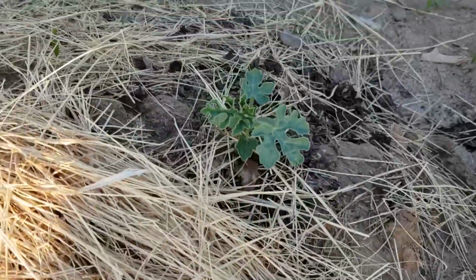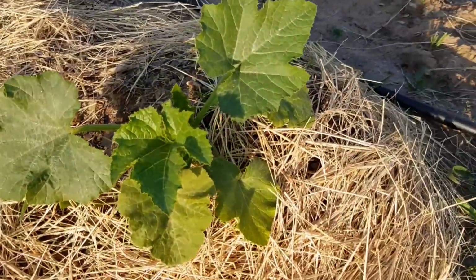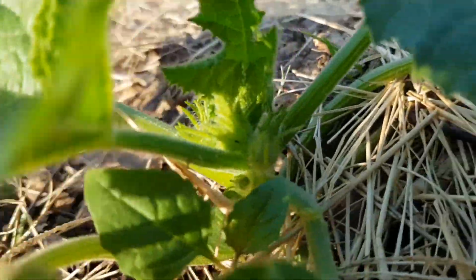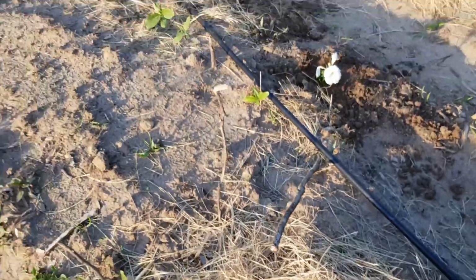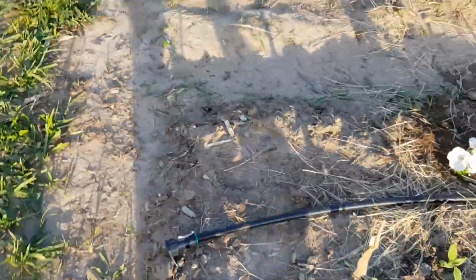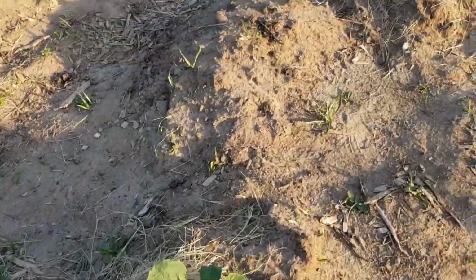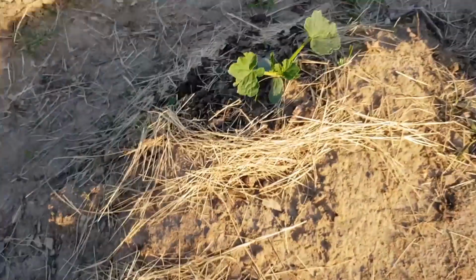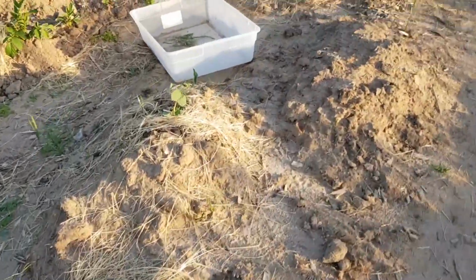Watermelon are growing down here. Lots more watermelon, and then this random volunteer squashy thing off the compost. Looks like it might be starting to get some buds, maybe. Rest of Hannah's sunflower house. And then we have squashes down here, some buttercup squashes, and another little spot of beauty in there. Then we have pumpkins, lots of hills of pumpkins.